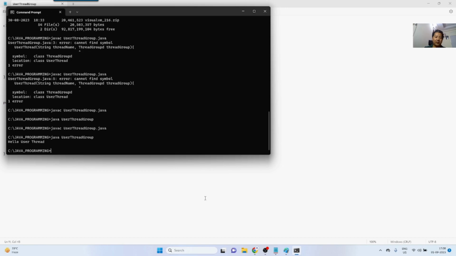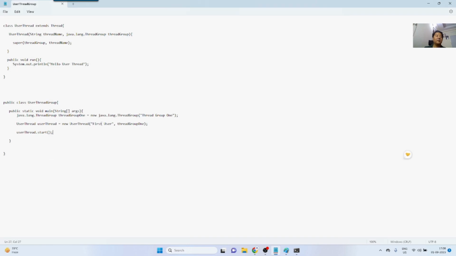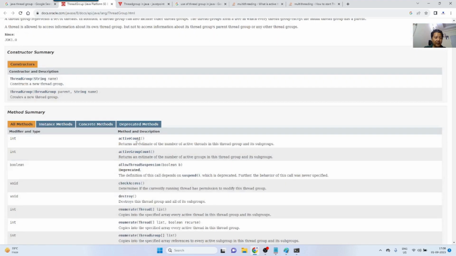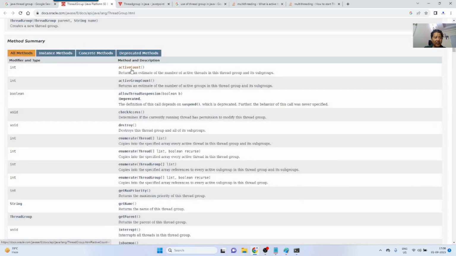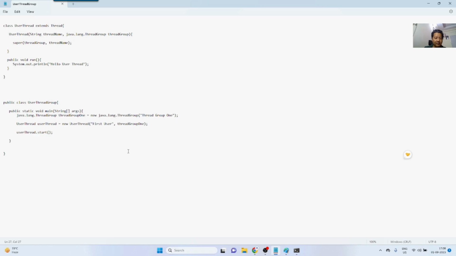Let me print some other things from this method. We could check how many active thread groups there are. So for that, System.out.println, userThread dot activeCount.